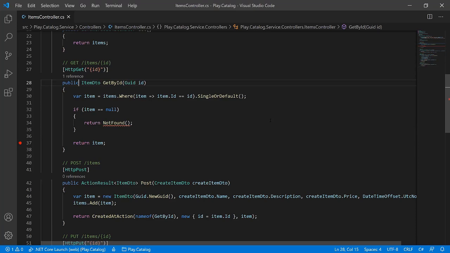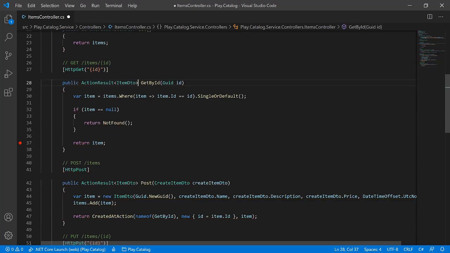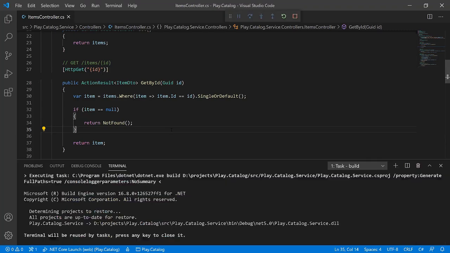So here's where action result becomes super useful. Now we can say action result of ItemDTO, and that gives us the ability to return either the item over here or the not found result over here in this case. So as you can see, we can return more than one type of result depending on the current situation. So let's try that out. I'll remove this breakpoint first, and then I'll hit F5 once again.